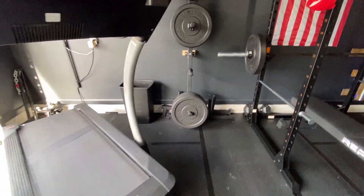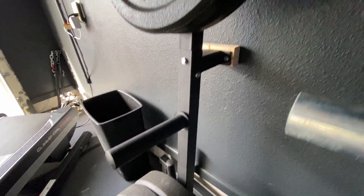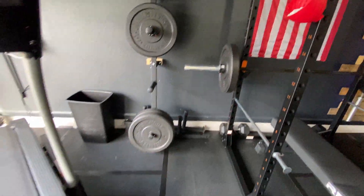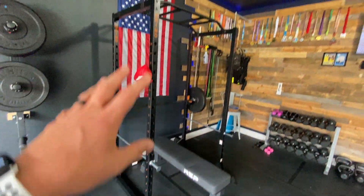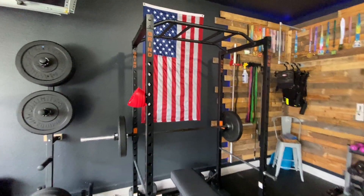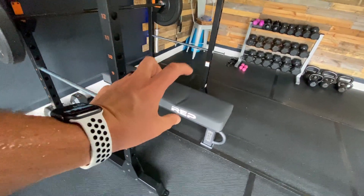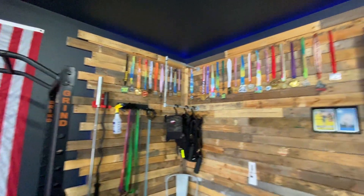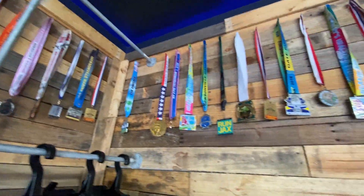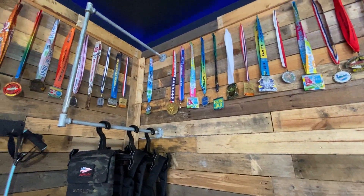When you go past the treadmill, this is where I have my weights currently set up. This is the Titan Fitness weight rack — I have it mounted to studs in the wall, and I did a video on how to mount that. I also had the Grind Fitness squat rack; I would definitely recommend it to anybody looking for a budget squat rack. I also have the Rep Fitness bench — flat bench with the extra thick padding. My wife and I hung our medals up from all of our races on the wall — that's how we have our medals displayed.